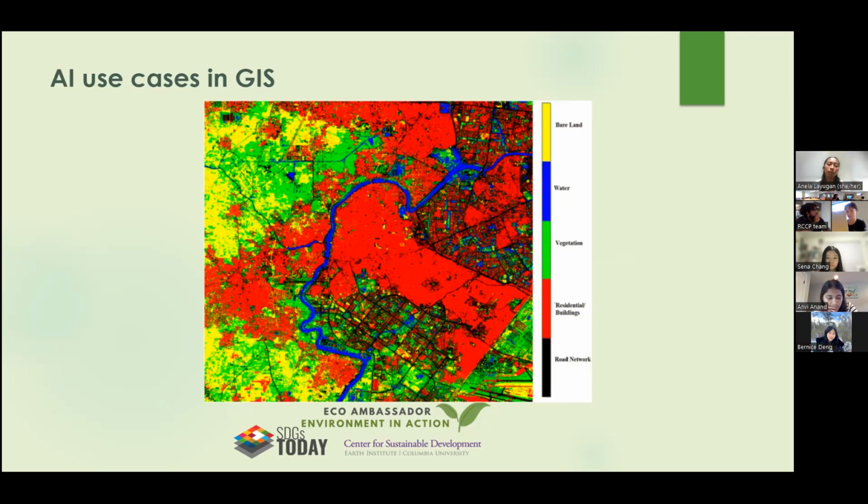And this can get a little bit complicated just because of how differently different places in the world look on satellite imagery. And so if a model works really well with a specific set of training data for one area of the world, it might not work well globally or in another part of the world. And that's just to reiterate that it really is such an iterative process, and you really need human eyes on all of the training data and all of the outputs that you get.